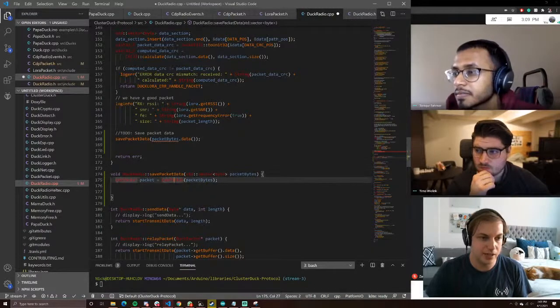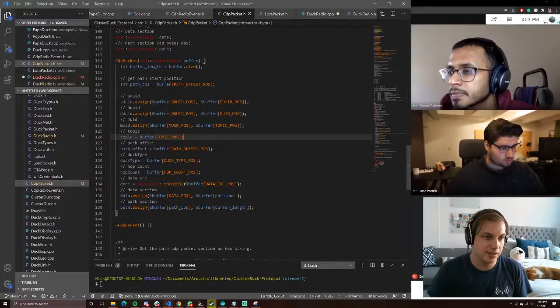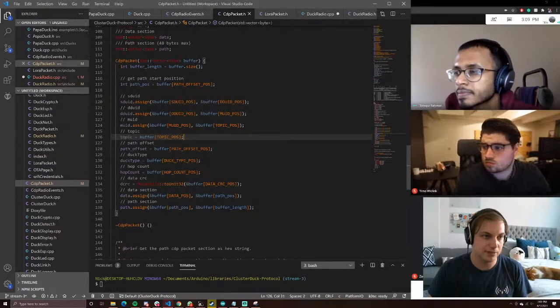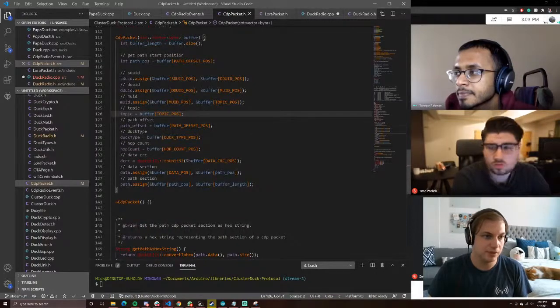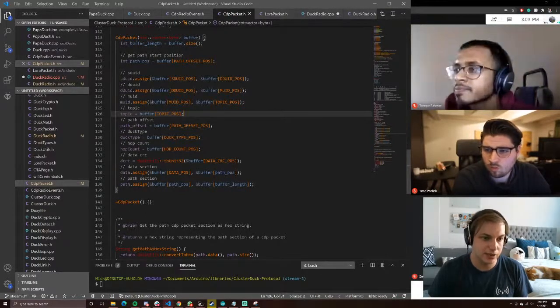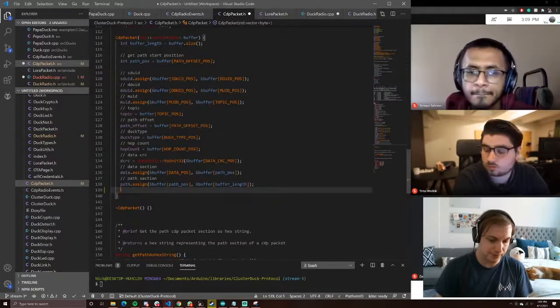But here in CDP packet, what's really nice is that with this constructor we build, we have the buffer length. We have all the information here that we would need if we needed to resend this. So I think what we want to do here is add some more items.